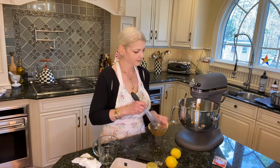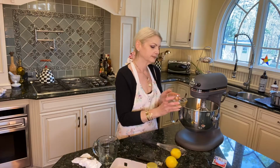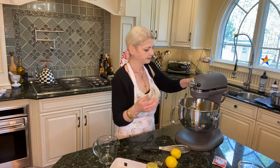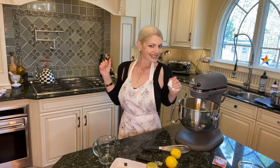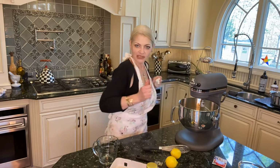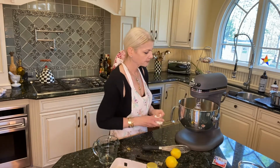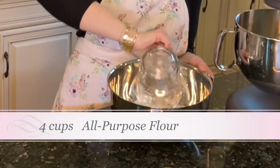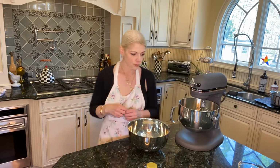Add this. Add it. 500 grams of all-purpose flour, and that is 4 cups. And to this, we're going to whisk.